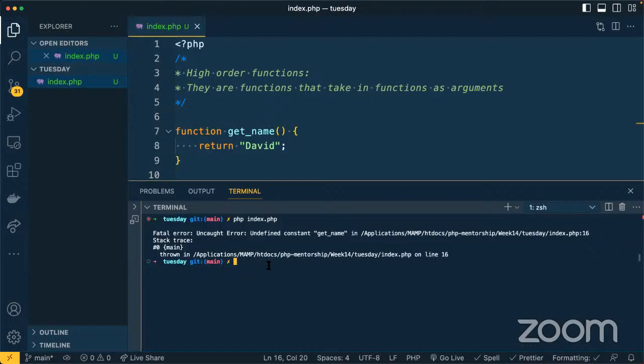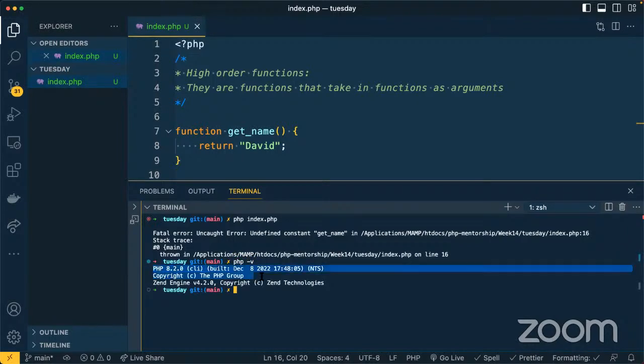To test if you can access PHP on the terminal, you can just write php -v in the command line. If it brings a response, that means PHP has been set up to run in the command line.